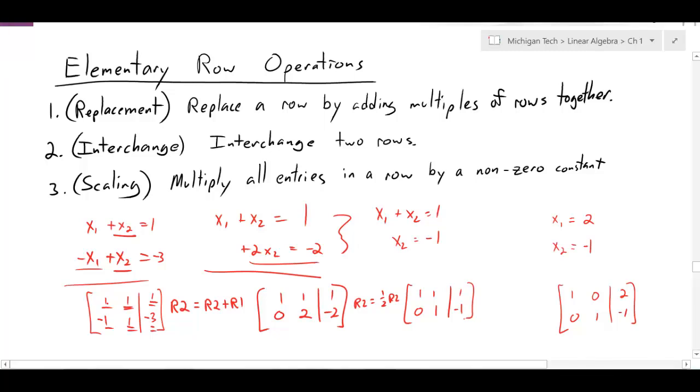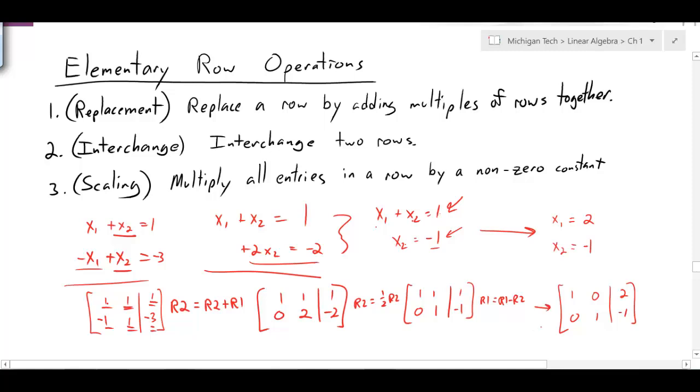Now to finish solving this set of equations, you might take that value for x2 and plug it into the first equation. But another way to think about that process is I could take this equation and subtract this equation. If I did that, I would have x1, I would have x2 minus x2 would be 0 x2s, and I would have 1 minus a negative 1, which would be 2. So I would get exactly this expression. I would get x1 equals 2. And I can do that same process below. My last step would be to replace the R1 row. Take R1, and the new R1 would be R1 minus R2.